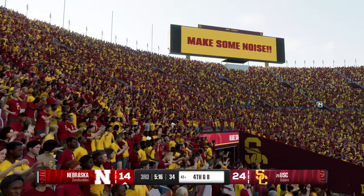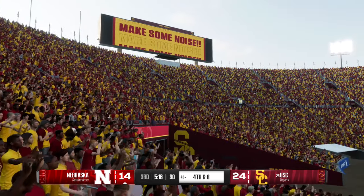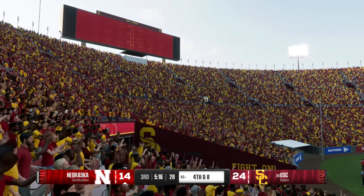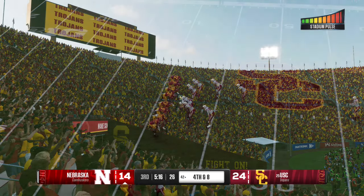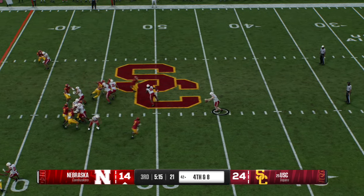Well, Chris, obviously they had to go through the air there to try to pick up this third down and long, but when you're so far behind the chains, you really allow this defense to dictate things, and it allows them to put pressure on your quarterback and can affect the timing, as we saw in this play.